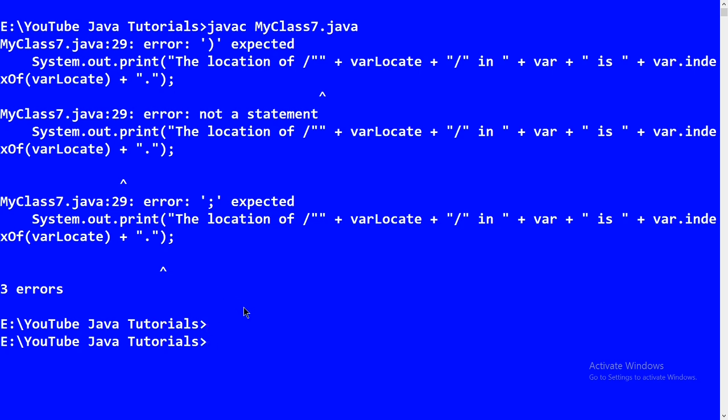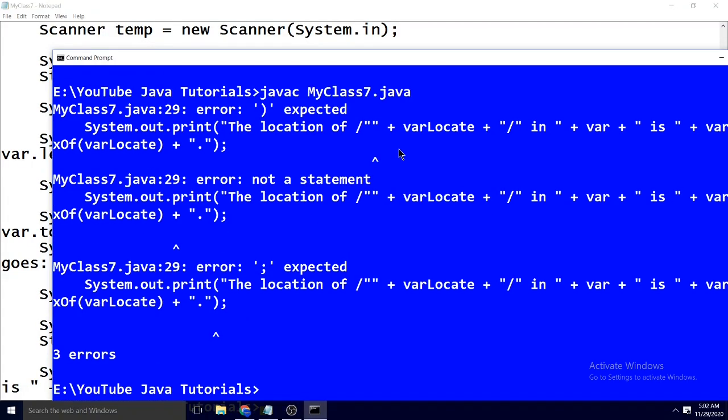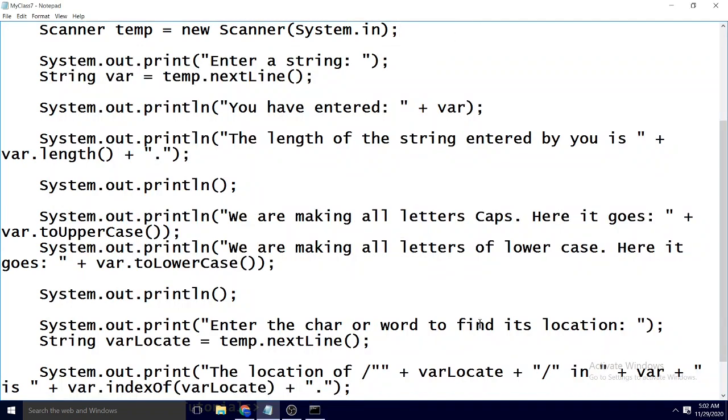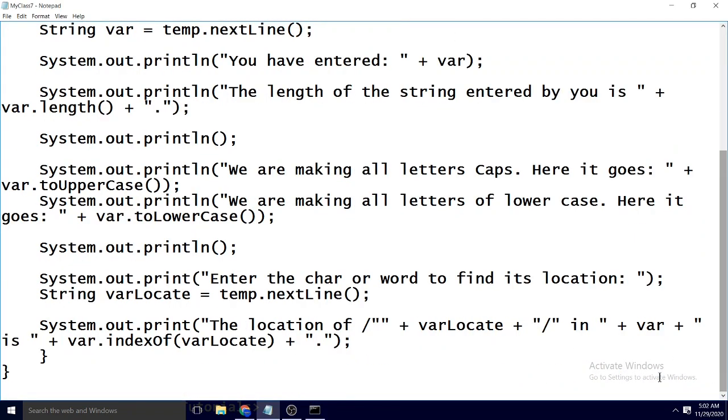That means it needs to be fixed. Now we will go into the file and make some changes to it. What we need to do is do this. Let's see, it should work, right? I think it should work well.